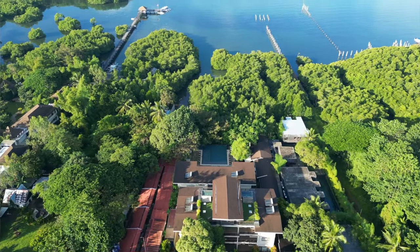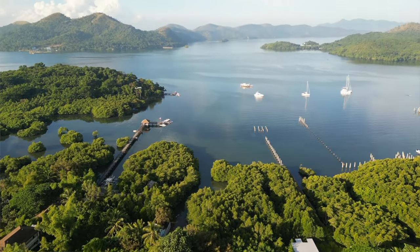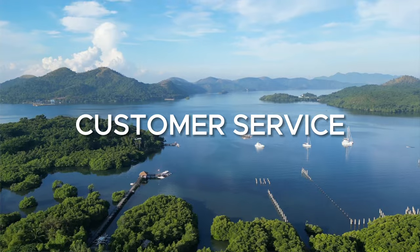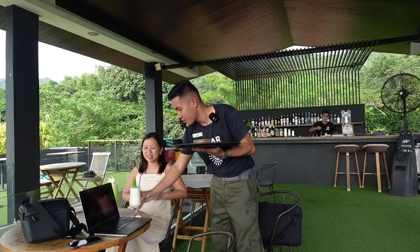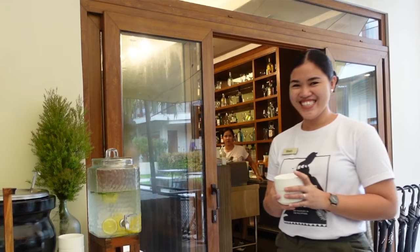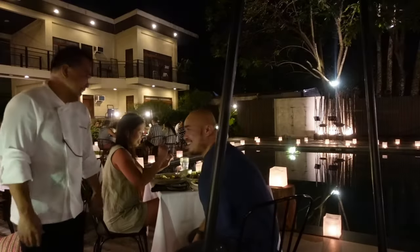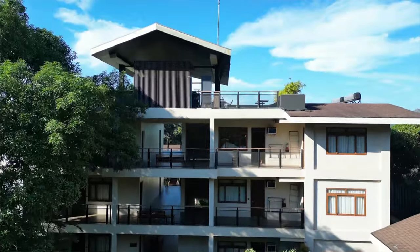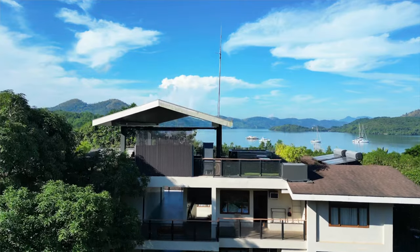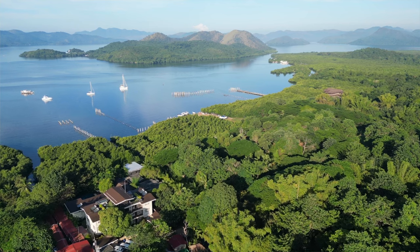It's 11 am and we're now on the saddest part — we'll be leaving Coron. Let's have a quick review. The first thing we like the most about the Fanny Lion Coron is the customer service. Everyone here is very accommodating and warm — every time we bumped into a staff member, they always greeted us, smiled at us, and ensured guests were enjoying the place. Behind the superb customer service is the resort manager Sir JB. If you're particular about customer service and you're visiting Coron, this is a perfect resort for you.